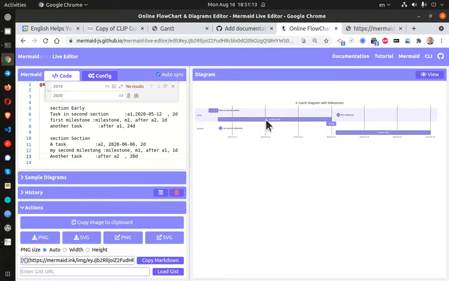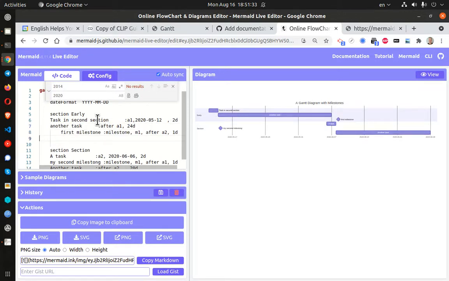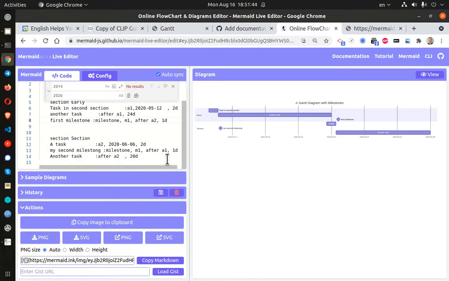Although you can see the milestones will want to have their own. This is, which one is that? It's my first milestone. So, you need to put it in the order in which it appears. It's very literal in terms of location. And you can see that maybe need to change that to A2. There we go. Now we're getting a little better.